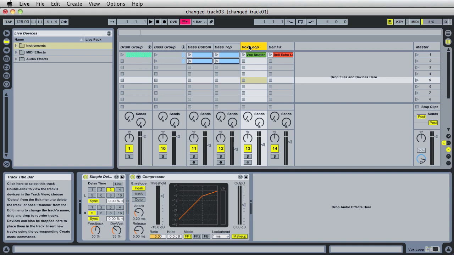So if you want to compress them as one, if you want to add the same delay, if you want to set their mix levels and control their level via one master fader, you would do it that way. So thanks for pointing that out.